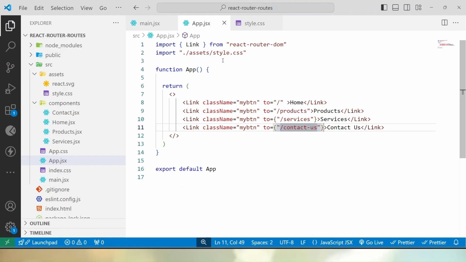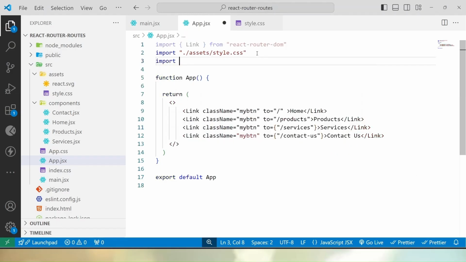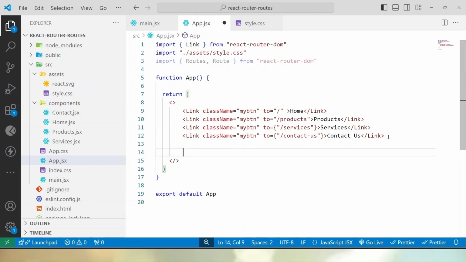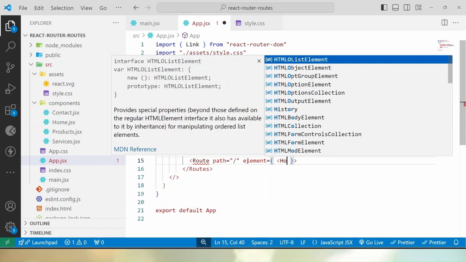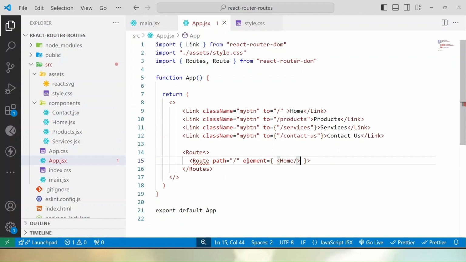So what to do? For this, let's import here. Import Routes, it will come from React Router DOM. And let's import Route. Save these changes. Now first, I will use our Routes component and then after, create the Route for the rendering part. Inside this Route component, whenever we have the path of this landing page, in that case I want to render this element that is the Home component. So here simply I will call this Home component.